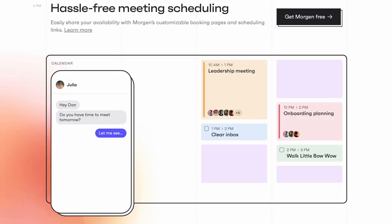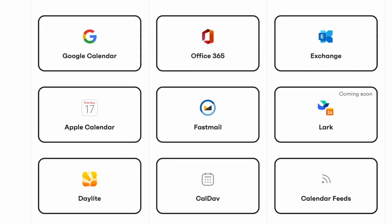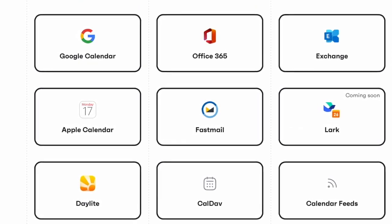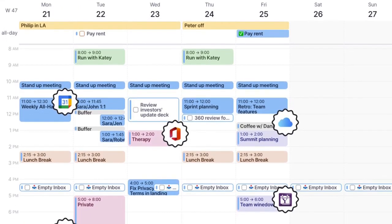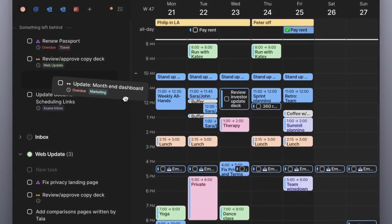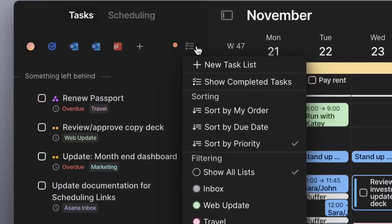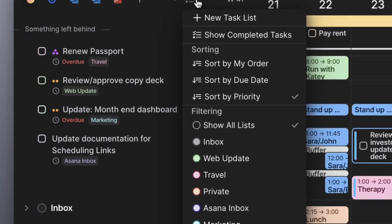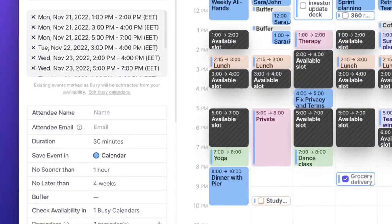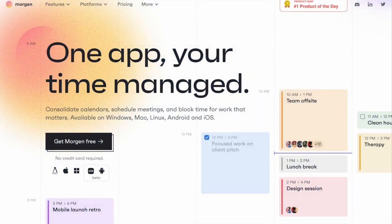Who is this best for? Morgan Calendar seems great for those who like to see their tasks alongside their calendar and are willing to bring in integrations to help breathe life into their calendar. It's definitely taken some steps forward since the last time I reviewed it. If you don't find the calendar central to your work, this app may be better used on the free plan. But if you're a calendar person, this is a neat application for coordinating all events in one location with some neat integrations on the side. I'm going to give this a four out of five — last time I think I gave it a three, so it seems to be progressing much better.